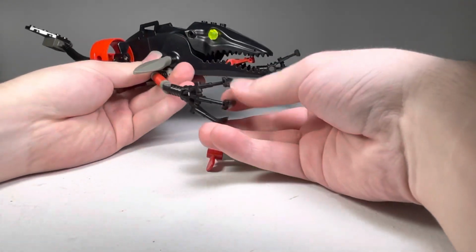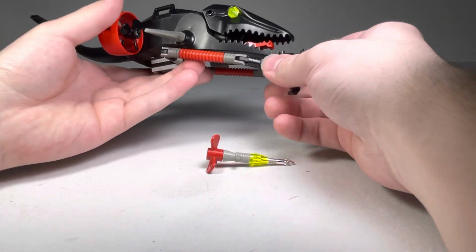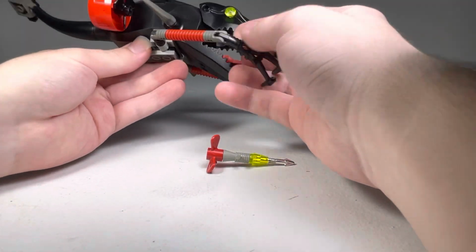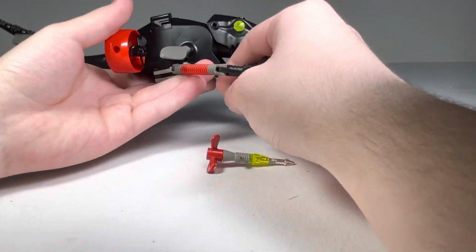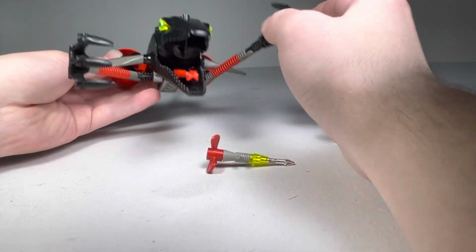It has this interesting arm mechanism. I don't know where this is from. It's probably a Bionicle piece, to be honest. But it's got this strange arm. It's got dark gray, light gray, red, and black, like the other part of it. But it's very separate, you know? It doesn't really look like it belongs, to be honest.